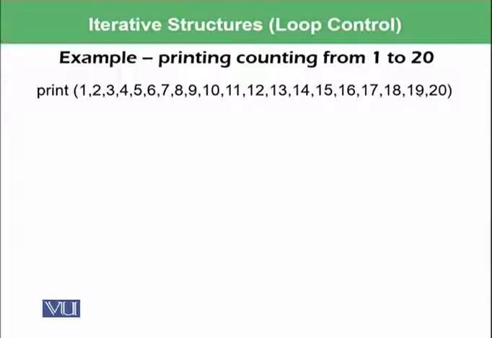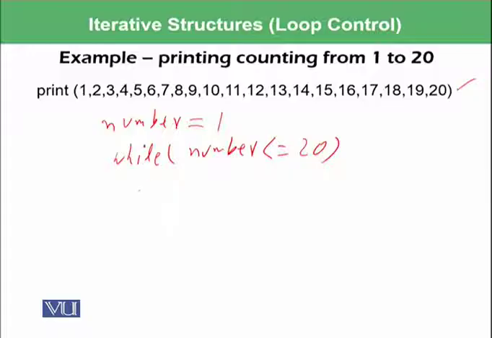This is one of the solution that we write print and 1 comma 2 comma 3 up till 20. What we can do, we can write number is assigned 1, while number is less than equal to 20, print what we want to print, number.